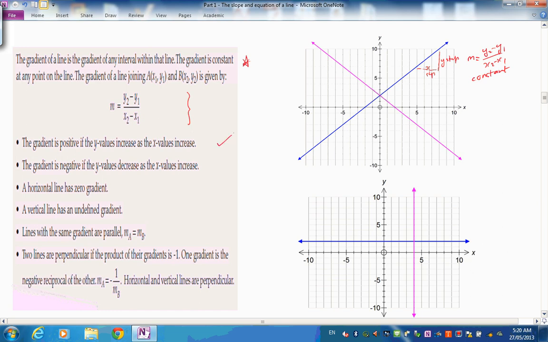The gradient is positive if the y values increase as the x values increase. All right, well, what does that mean? Well, generally, in mathematics, on this horizontal axis, we label it x. You might change it for a contextual problem, like it was time, just back up there in our physics example. But we call this the independent variable. Okay, so what we generally do in mathematics is always speak about how that is changing, and then y is the dependent variable.